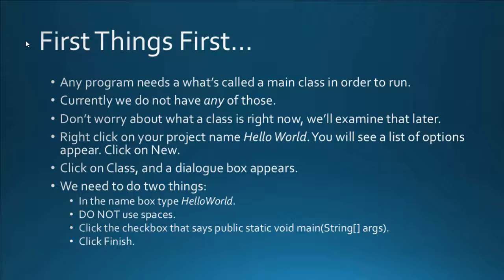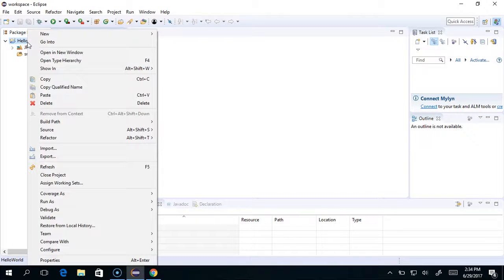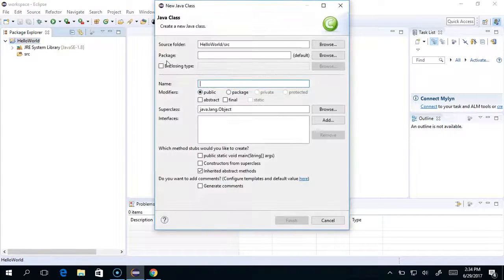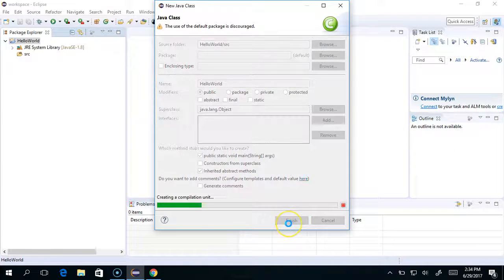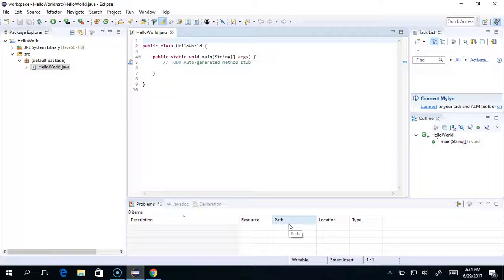And then click finish. Let's go ahead and do that. We are in Java now. All right, and I'm going to right click on Hello World, and I'm going up here to New. And underneath all the stuff, you'll see the little thing that says class. So I click on class, and there's that thing. So let's do Hello World again. Hello World. Click the void main string args method. I'm going to click on finish. And it just takes Java a second, and boom, there's our program.